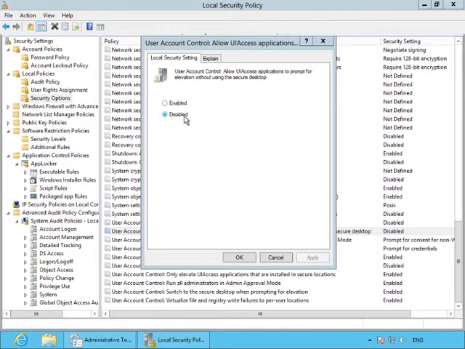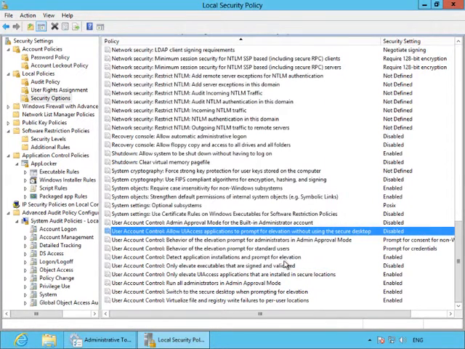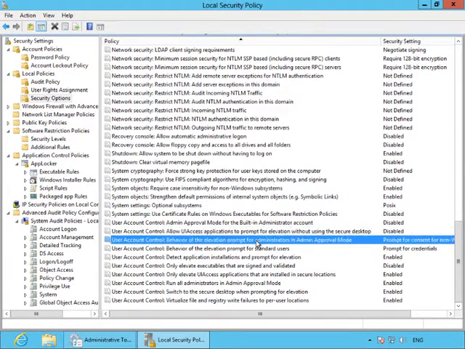So you can see that by default this is disabled. Some people find the secure desktop annoying, and in the Windows Vista era where you were getting prompts all the time, I actually turned off the secure desktop because it was so annoying. But I find in Windows 7 and Windows 8, the prompts aren't that common that it's a problem, so I just leave the secure desktop on. It is safer after all.